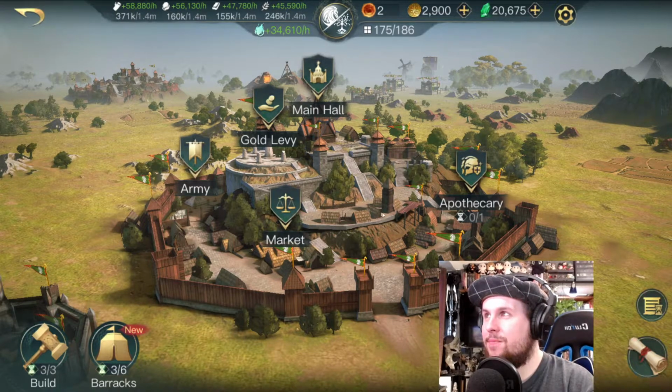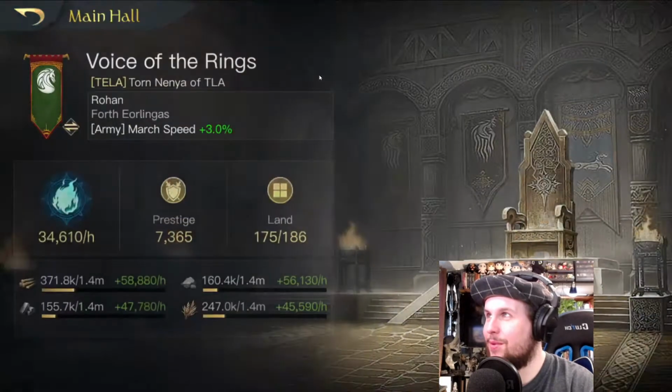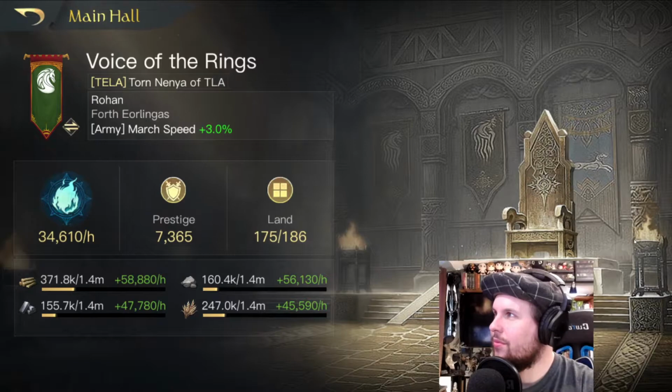And I think we might talk about the main hall real fast, real quick, to finish the video off, okay? Because it's that simple. The main hall. When you click on the main hall, what does it tell you? All right, there's not much in the main hall. There's only a few things you have to know.